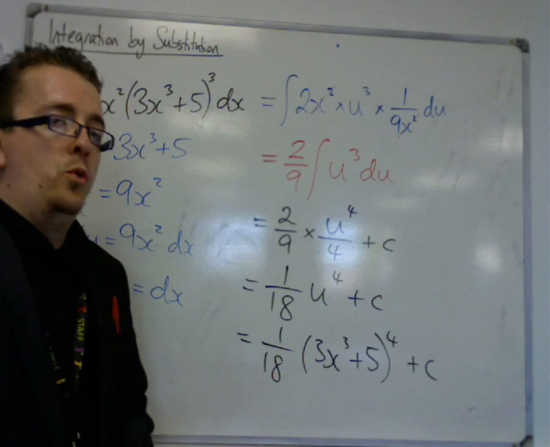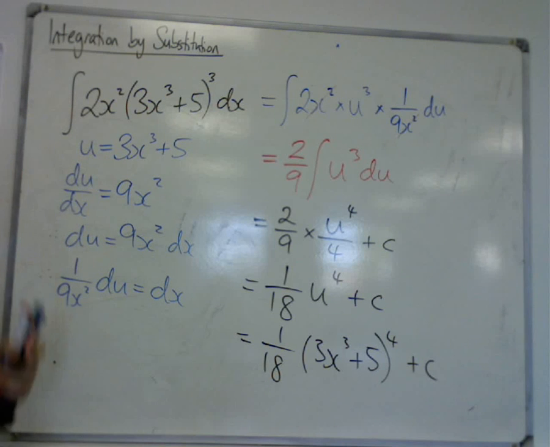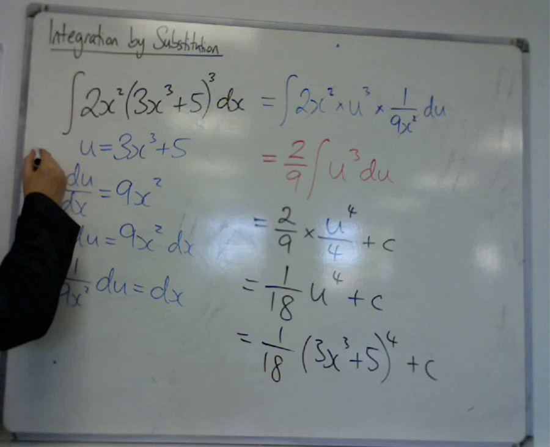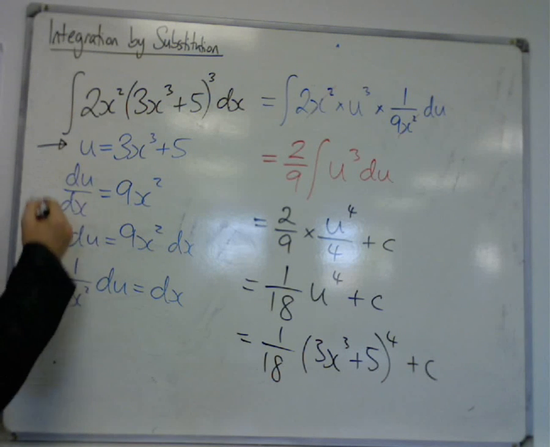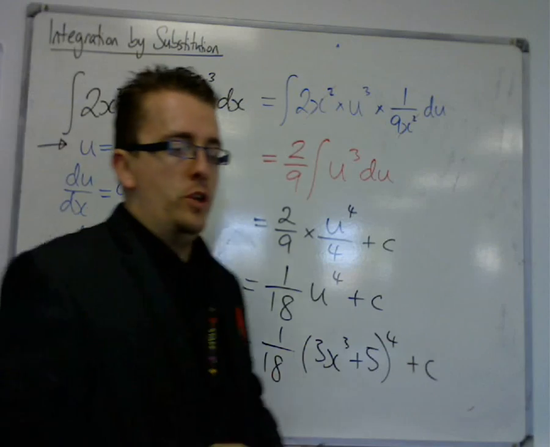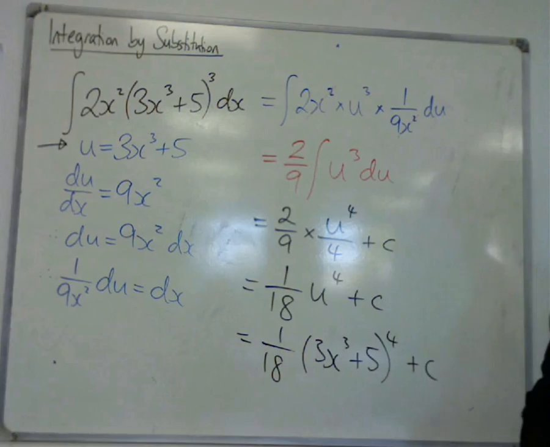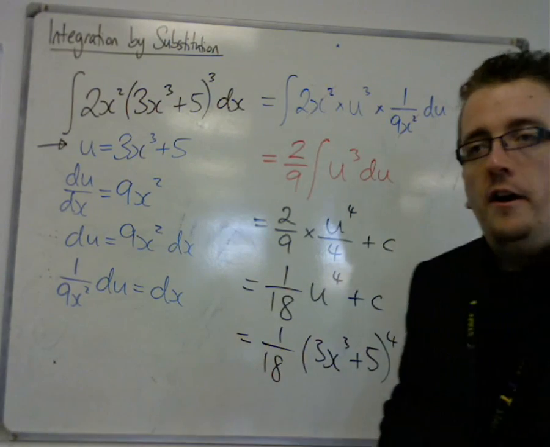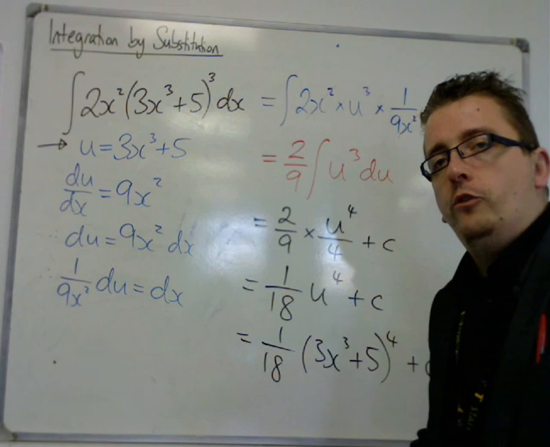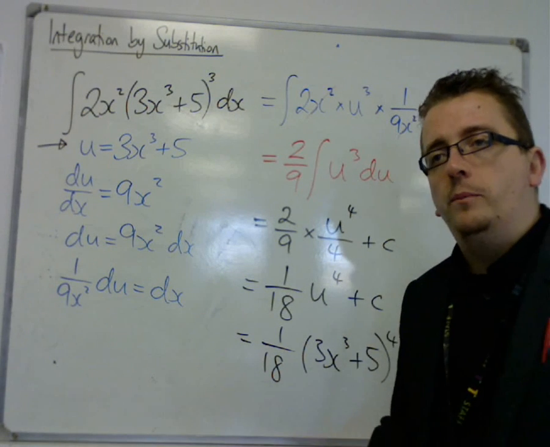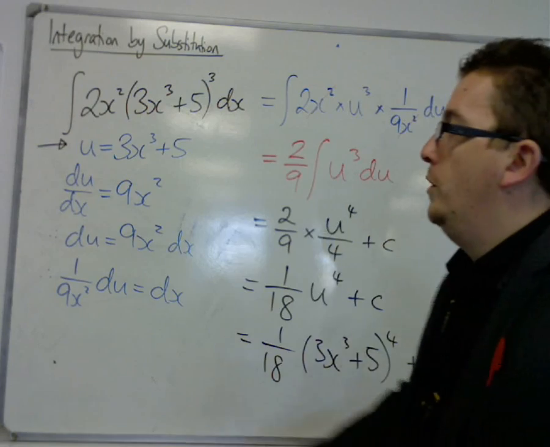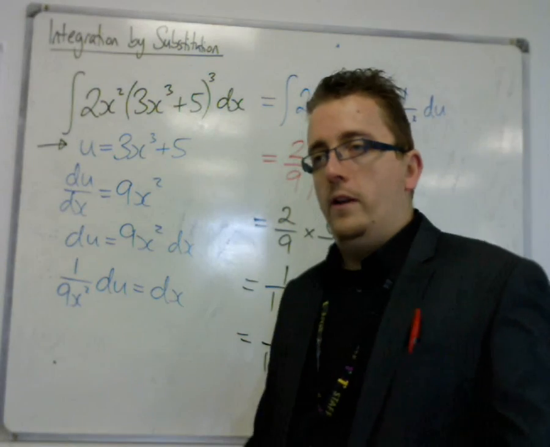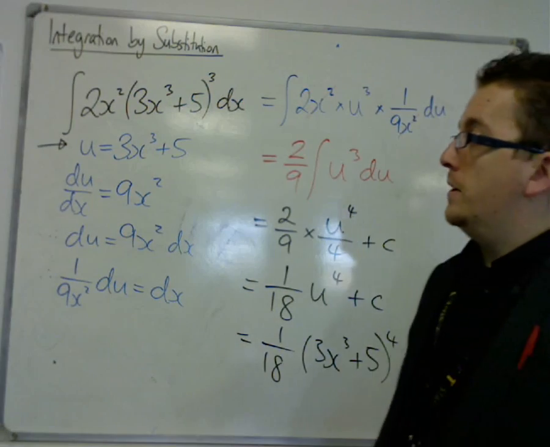And I'll say that in core 3, or the similar module, it is 9 times out of 10 that you'll be given the substitution to work with. If you've done enough, it starts to become obvious which would need to be the substitution. So you wouldn't make u equal to 2x^2, for example.